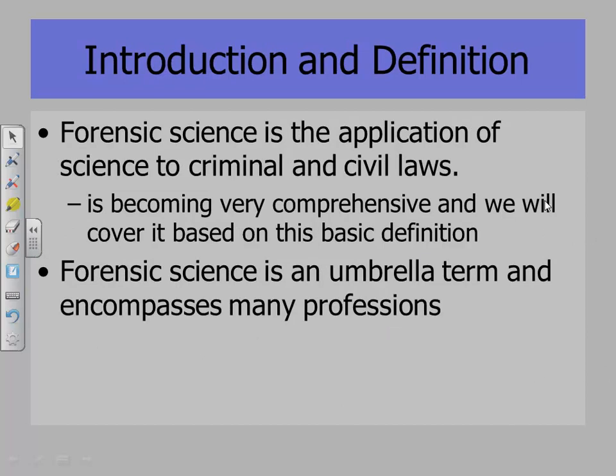So forensic science then is the application of science to criminal and civil laws. So it's not just criminal laws. For example, anyone have the misfortune to be in Kanawha County in the last few days? You probably are aware of the potential need to do science reporting on civil lawsuits. There are lawsuits being filed since Friday against this Freedom Industries leak.